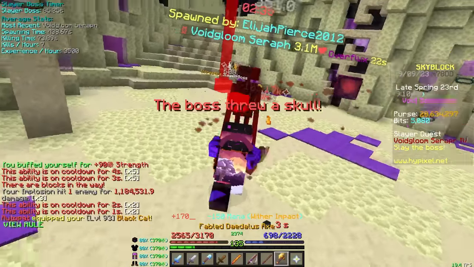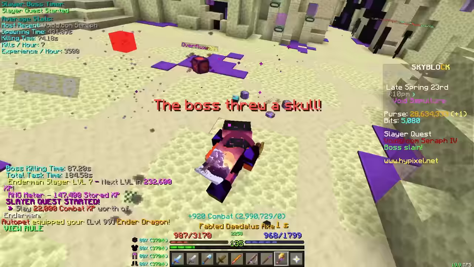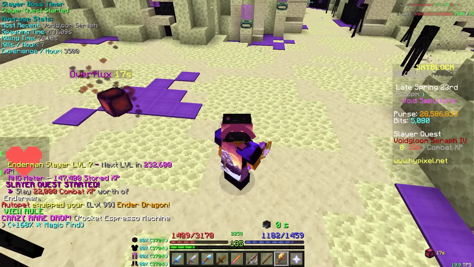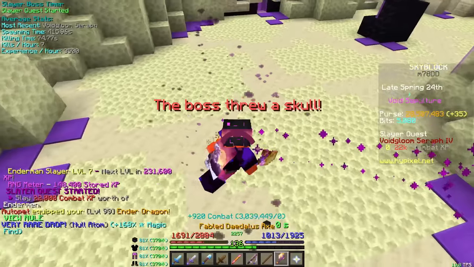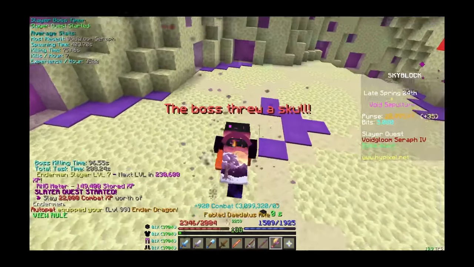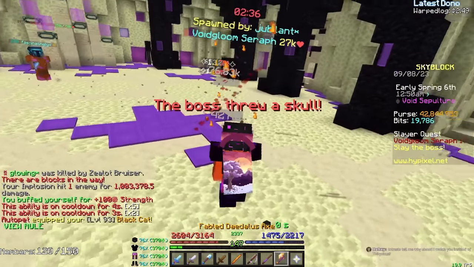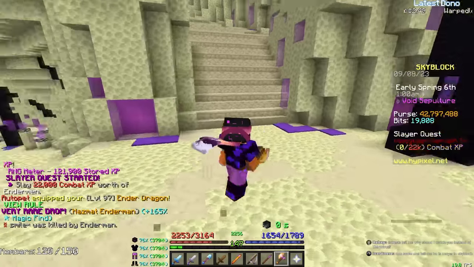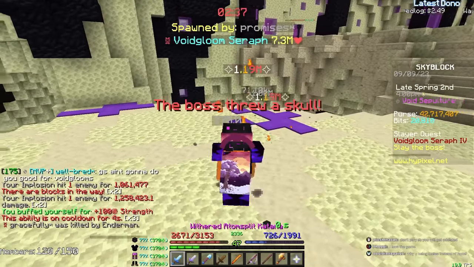Nothing. A pocket espresso machine. Are you kidding me? Bruh. More null atoms. Nothing now. Okay, pet swap. What was that? Oh, a hazmat enderman. Oh, come on. That. Okay, do some more damage.